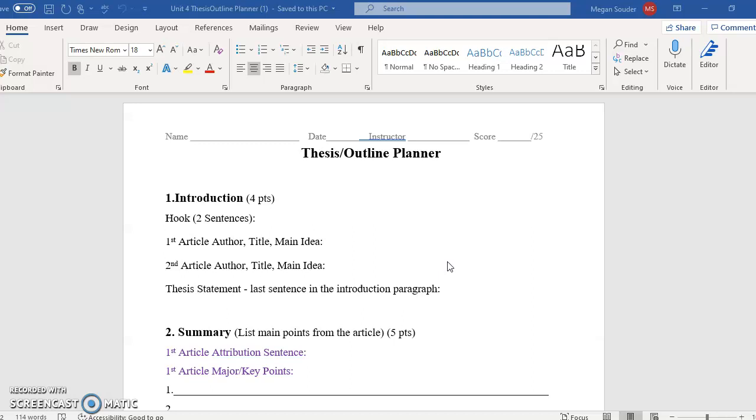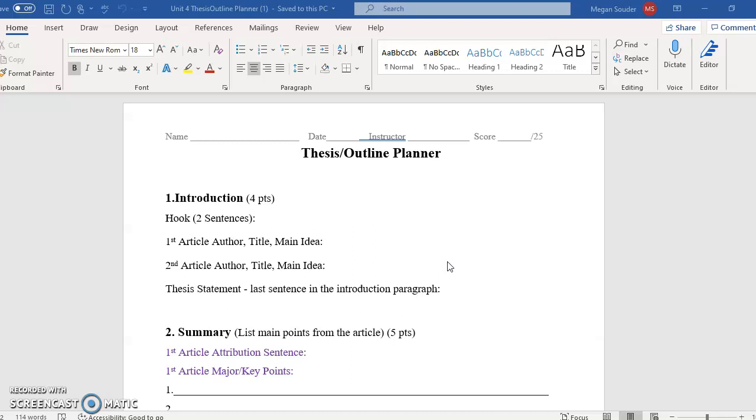All right, let's go back to the hook. Again, two sentences, and then two background sentences. We're going to do something different in the background sentences than we did with 2 and 3. In this essay, we are going to do one sentence on the textbook article, its author, title, and main idea. And then the second background is going to be about the source evaluation article's author, title, and main idea. So one sentence each for those articles.